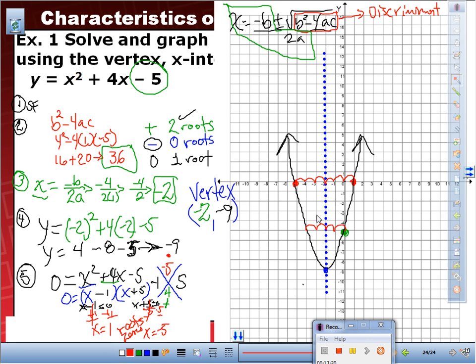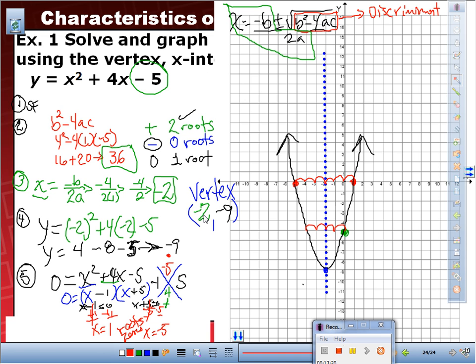For some of them, they're just going to ask you, for example, everybody look up to the screen, given the equation, how many roots, without solving it, are you going to get on this equation? So what step would you do? Step 2, because this is going to tell you how many roots. Using the given equation, can you find the vertex? What step would you do? 3, because this is going to give you the vertex. But if they ask you to graph using all those parts, we already have them.